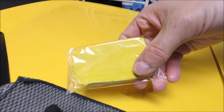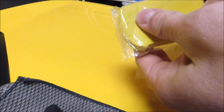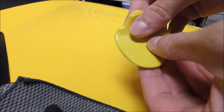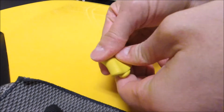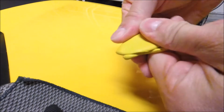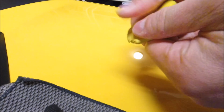So what you want to do is open this up and tear off about a quarter of this bar. Okay? And you're going to take that quarter and just press it out until you have a saucer or patty-shaped piece of clay.